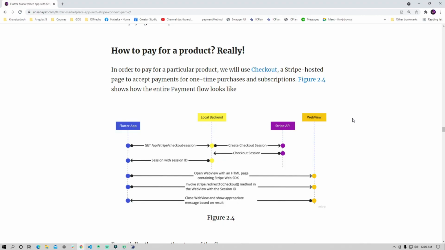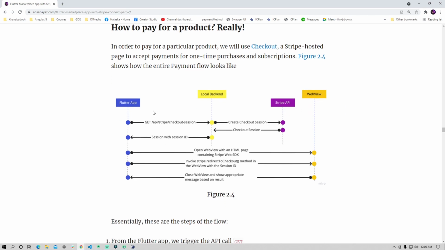Now let's talk about how do we actually pay for a product, because the seller onboarding is finished. Now we'll talk about how do we use the checkout API for customers who want to pay for products offered by these sellers. So essentially what happens is that the Flutter app will send an API call to our local backend.